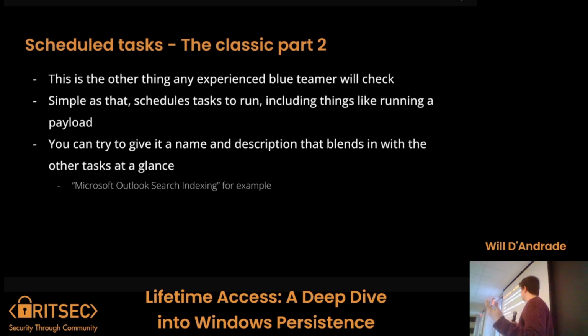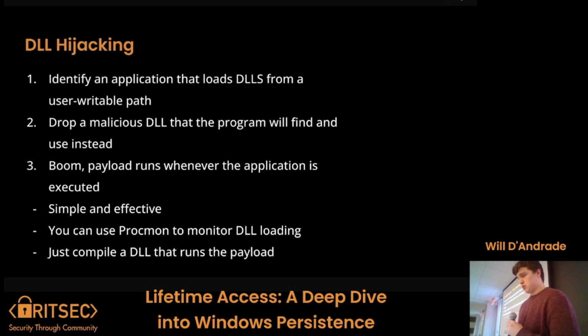Scheduled tasks. This is another classic. You schedule something to happen, it goes. You can try to give it a name and description that blends in with other tasks at a glance. That's what I like to do. You can have something like Microsoft Outlook search indexing, just be like a random scheduled task. And if you're scrolling through it, you're not really gonna notice at first sight. But then you think about it for a second, like why is that in there? But yeah, simple as that. Scheduled tasks to run, including things like running malware.